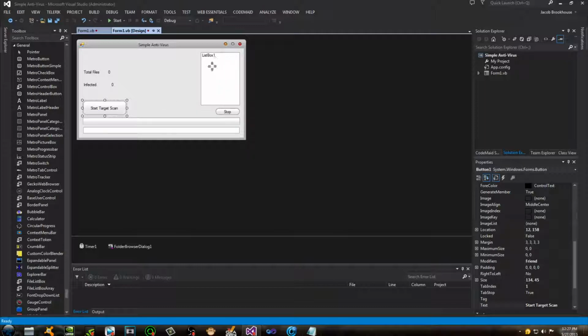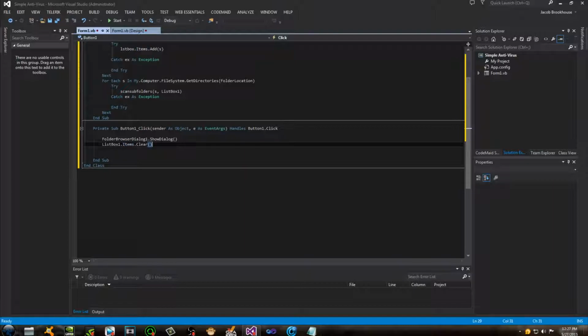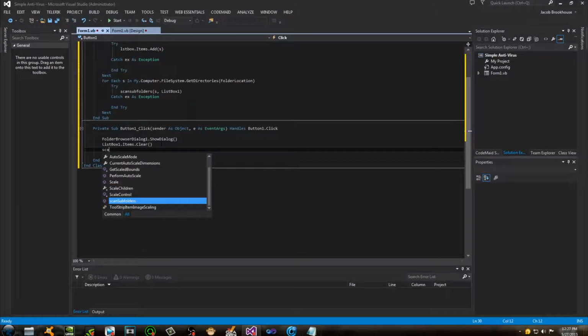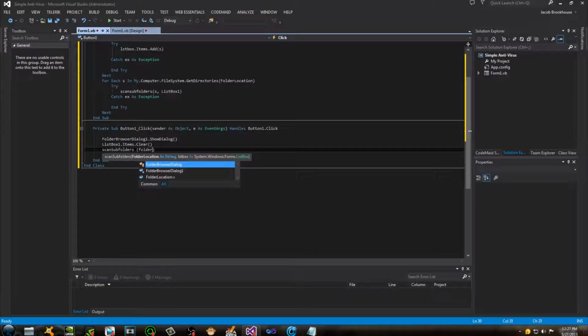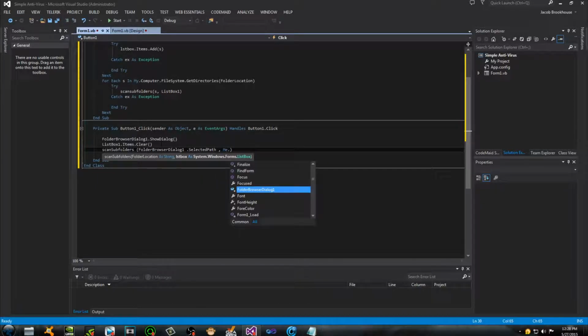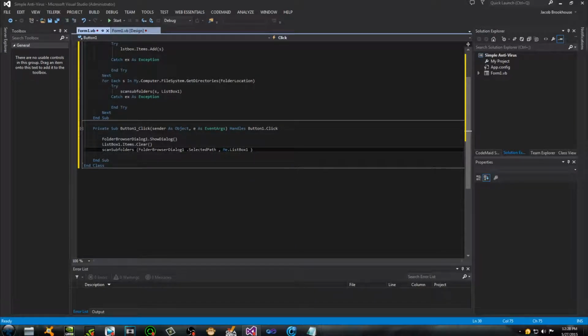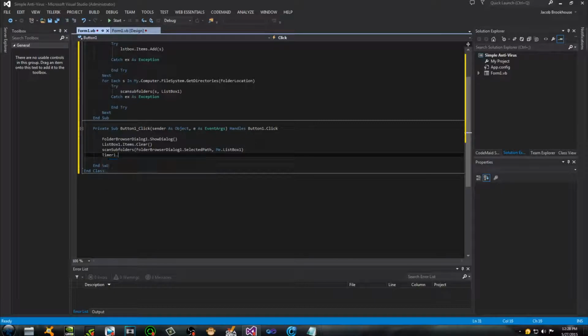So we want to clear this stuff before we scan it again, or we're going to keep on scanning more and more when we don't need to. So ListBox1.Items.Clear, and then ScanSubfolders(FolderBrowserDialog1.SelectedPath, Me.ListBox1), and then we want to initiate Timer1.Start.